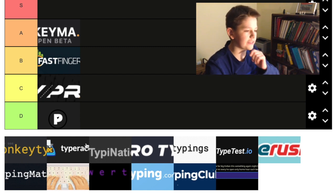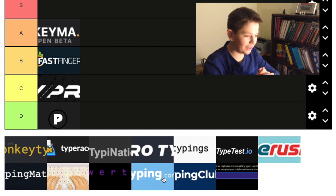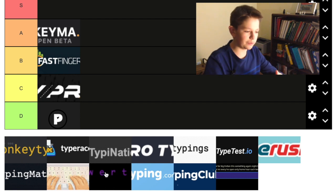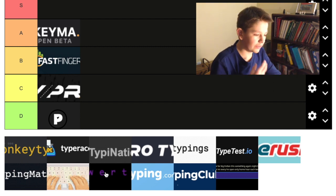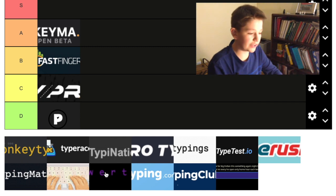Now, Ditch QWERTY is, I think, overall really simplistic, which makes it really, really good for learning a new layout other than QWERTY, which is obvious from the website title, Ditch QWERTY. And you can learn layouts like Dvorak and Colemak on the website. Overall, you can start at a very basic level, just learning a few keys, and then you can kind of progress, right?